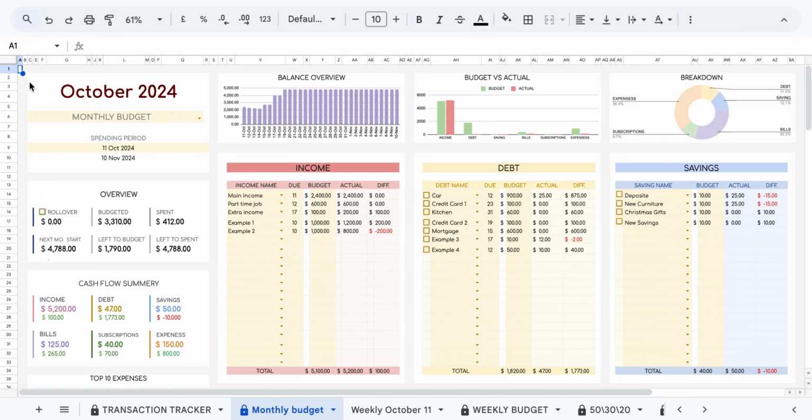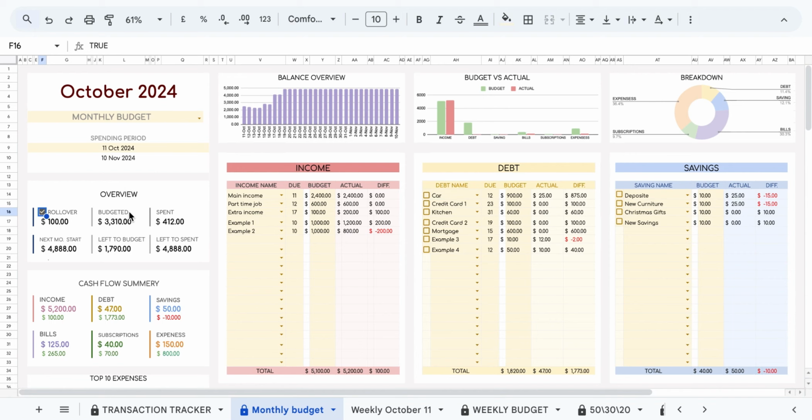Now, I'll walk you through the left side of the sheet. On the left, you'll see a rollover checkbox. If you check this, the starting balance from the first budgeting month, $100 in our case, which we entered on the setup sheet at the beginning, will be added to the current month's total. This means that any leftover money from this month will carry over to the next month's balance, as long as the rollover checkbox is checked.